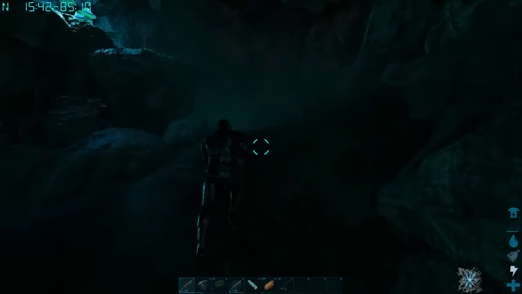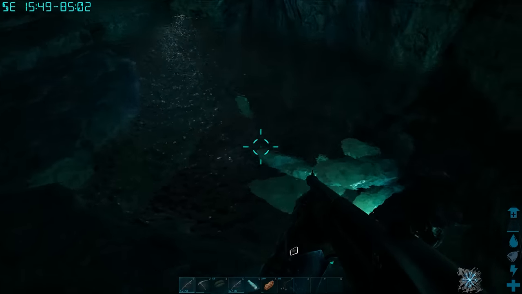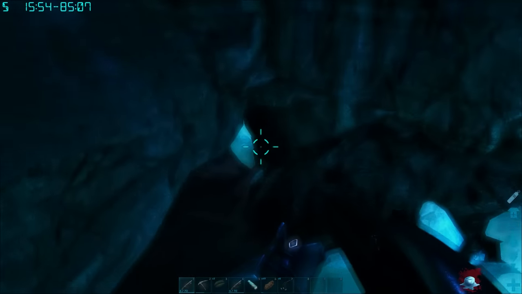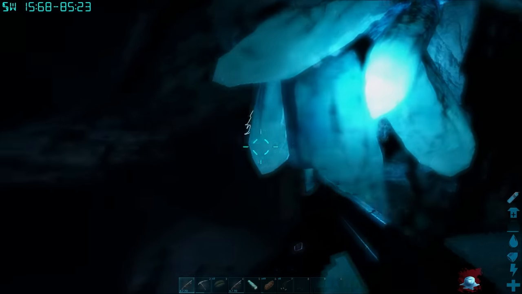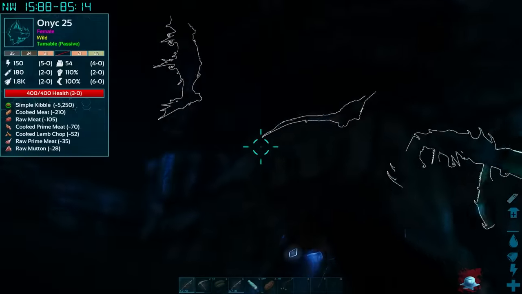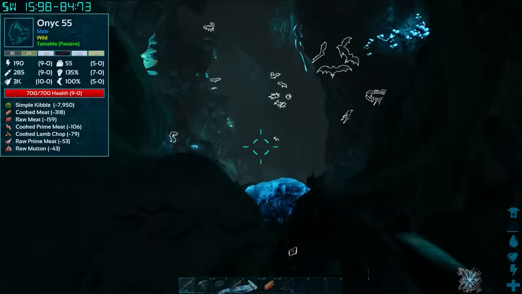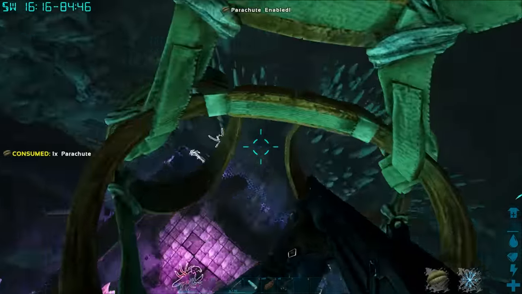How does that work? Well, they've not followed me the whole way, but how are bats underwater, flying underwater? Are they still there? Yep. What? ARK confuses me just more and more I play it. I guess, yep, just jump down. Need to time the parachute right, so I don't want to take any fall damage.